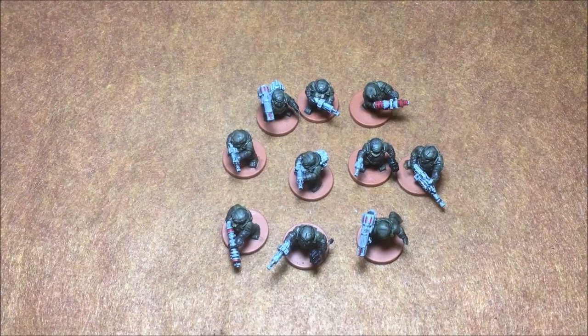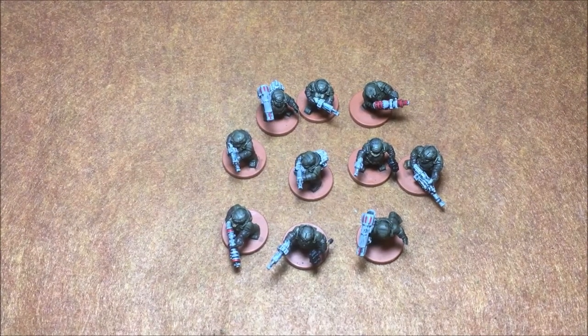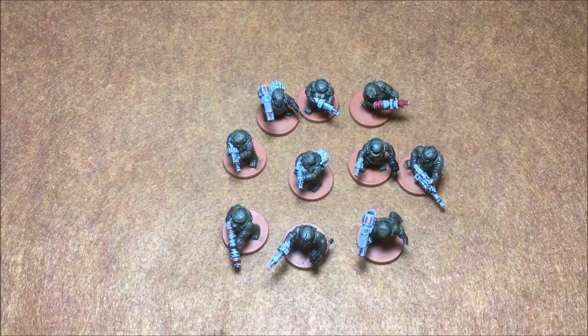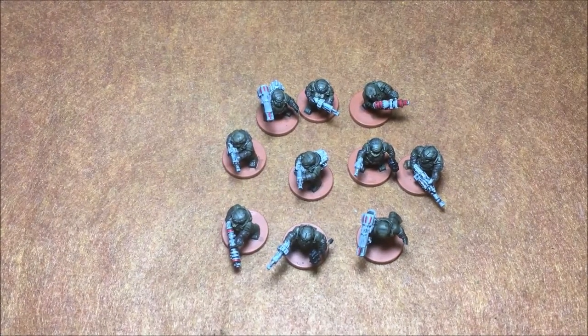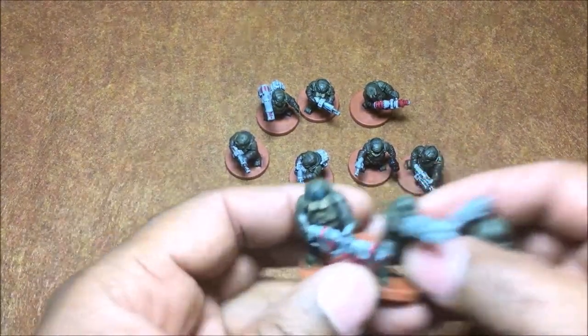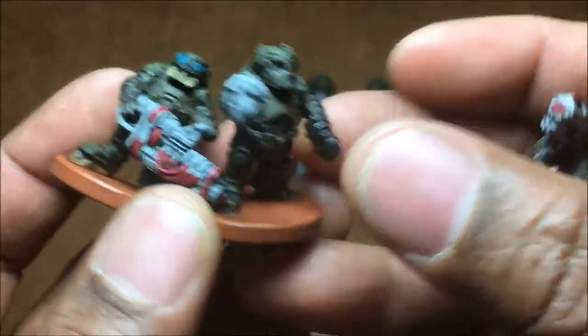So now we're going to take a look at my Dead Zone 2nd Edition army. These are the Forge Fathers. I believe that's what they're called in Dead Zone 2nd Edition. I've been painting these off and on probably for a month. I just haven't mentioned it on the channel. But I think I've kind of finished them. So I'm going to put them up in batches.